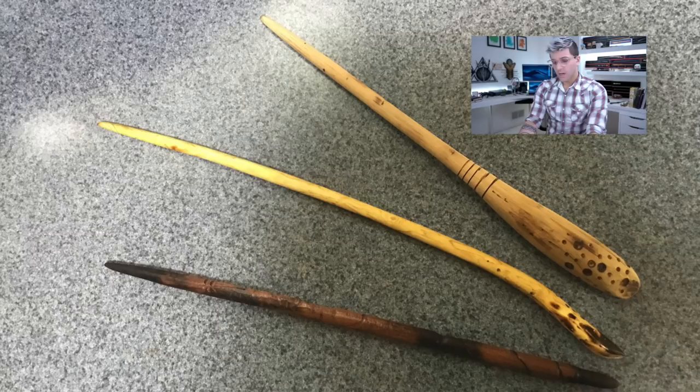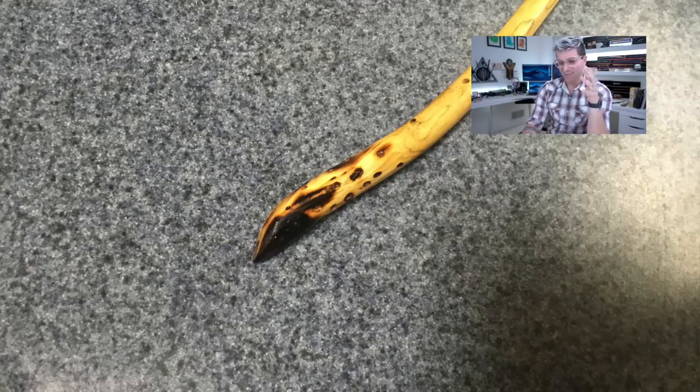The next few wands were submitted by Isaiah, and I like all three of these. The center one is your personal wand and it's pretty nice. I do like it. It kind of reminds me of cheese, because of the color — you know how cheese on top of a pizza kind of gets that yellow but then it's like the black burnt little edges. It's kind of what it looks like. But I actually really like it, even though I'm saying it reminds me of cheese. It's a cool wand — simple, but refined. It looks like you've made what you wanted to make, and you did a very good job.